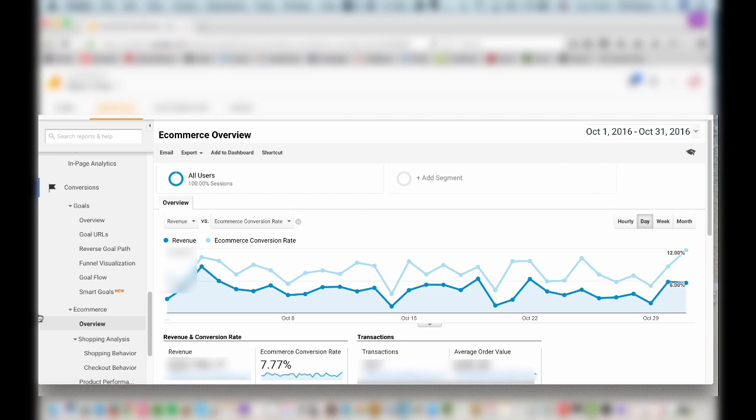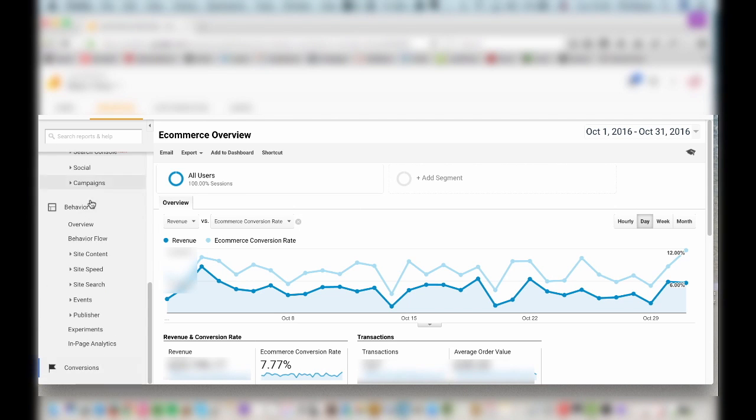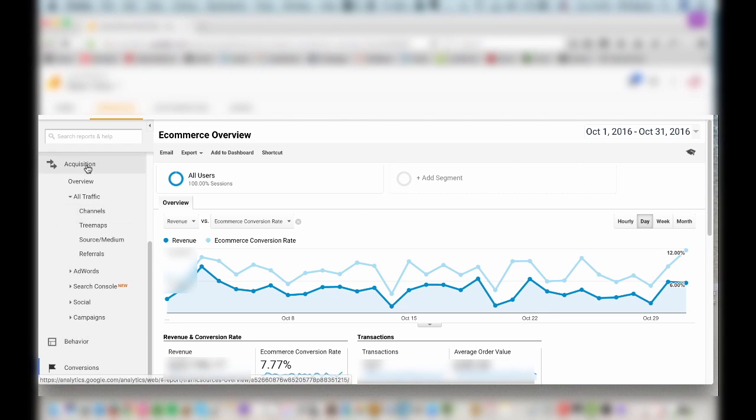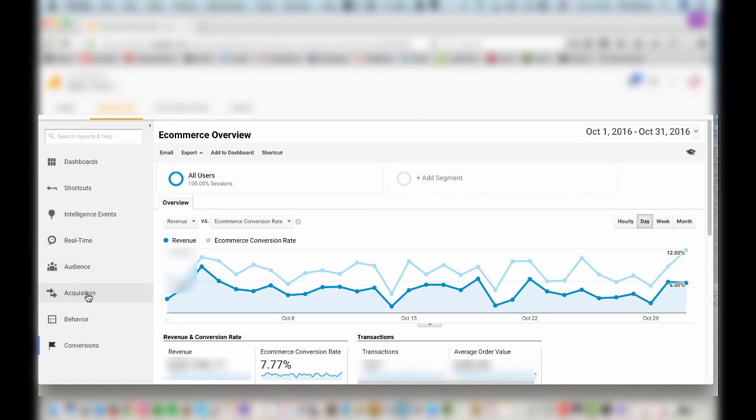And so guys, that is it. We've been through the four main sections of analytics: audience, acquisition, behavior and conversions, and looked at things you can view in there to evaluate for yourself how your website is doing for you via the free and fantastic tool that Google offers us.